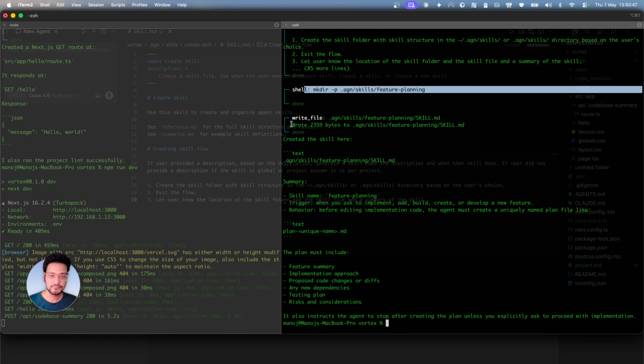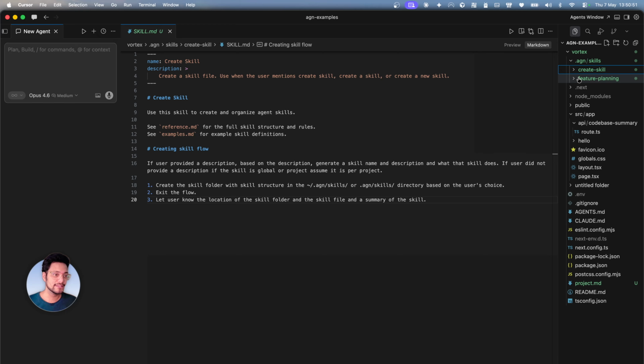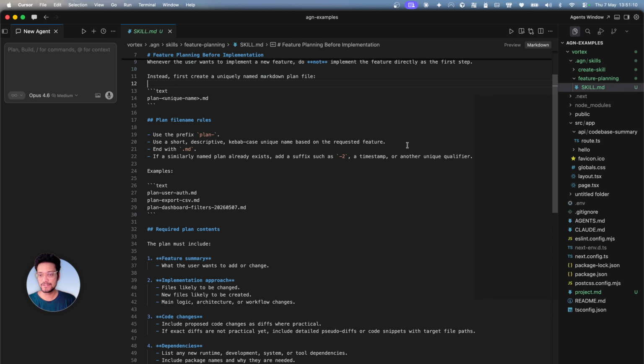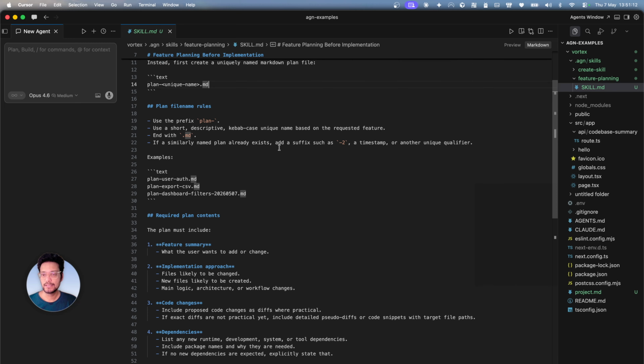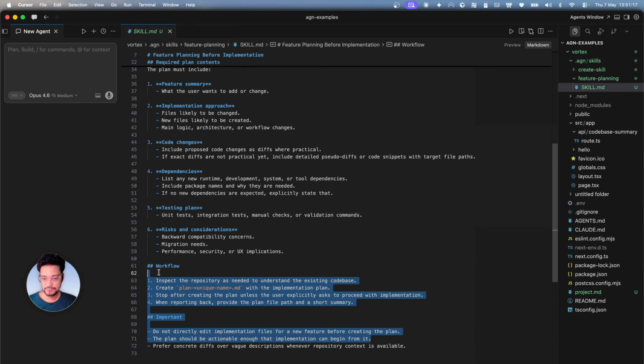It wrote a feature planning skill file. If I go there, you can see a new skill.md. Feature planning requires creating an implementation plan before making feature changes. Use when the user asks to implement, add, build, create, or develop a new feature, to plan separately before writing code directly. Whenever the user wants to implement a feature, do not implement it directly as the first step. Do this instead. So this is the feature summary and everything.